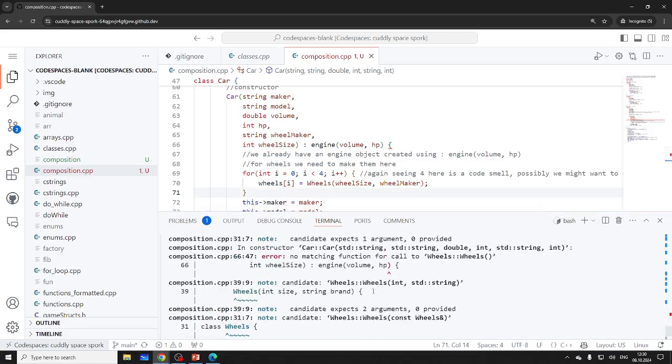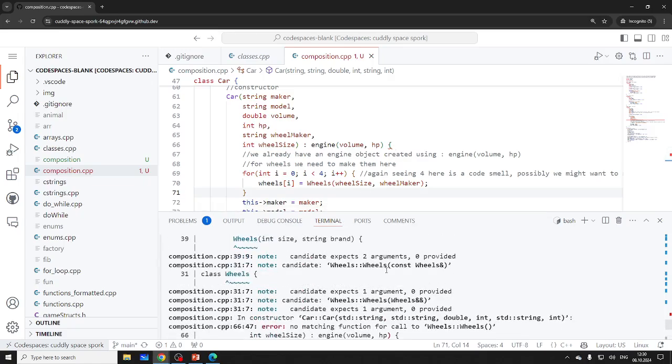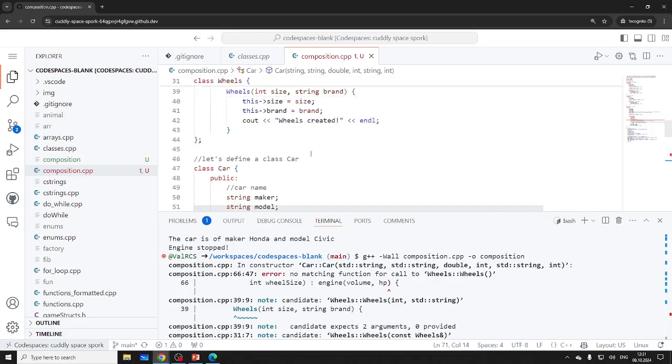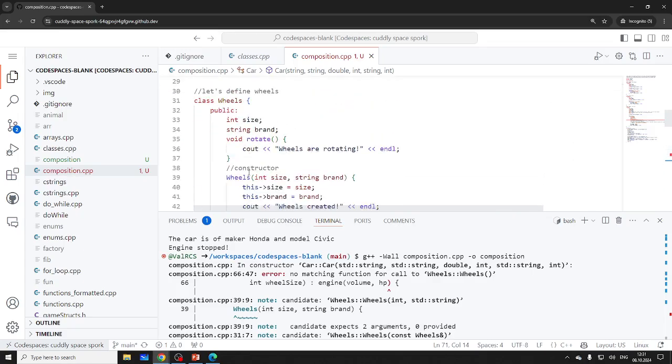This gets messy because we have a whole bunch of errors to look through. No matching function for call to wheels. So here it expects the wheels constructor.